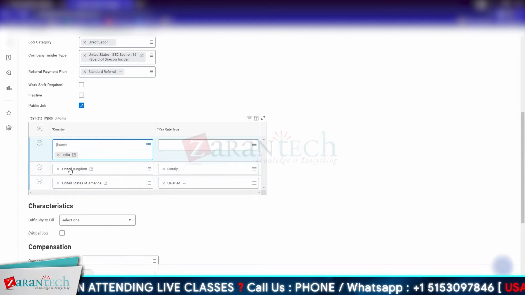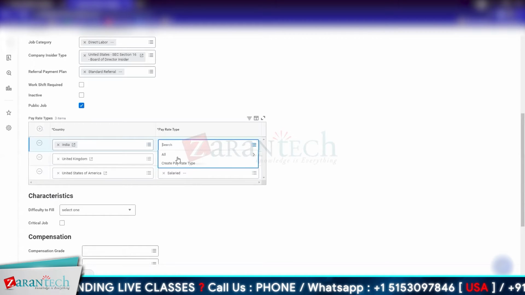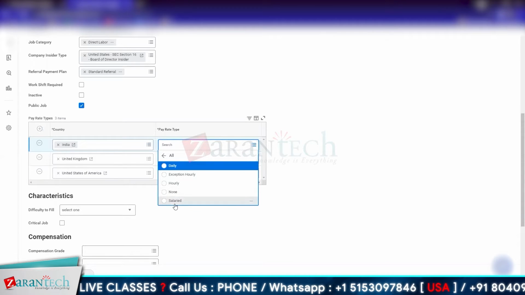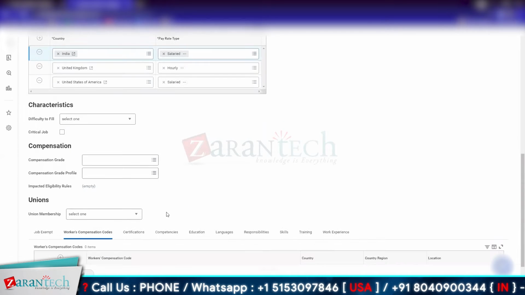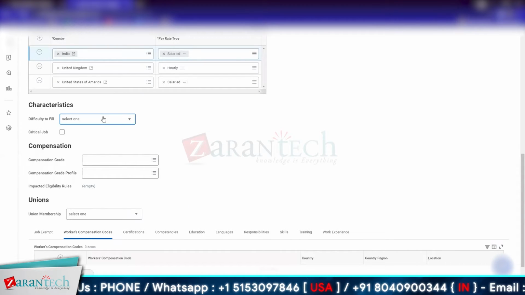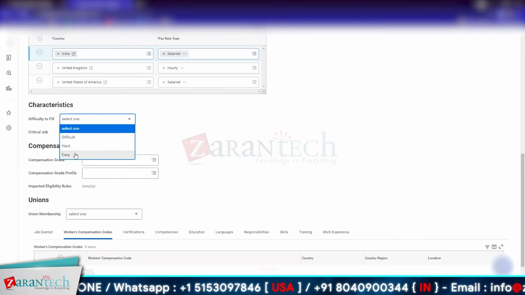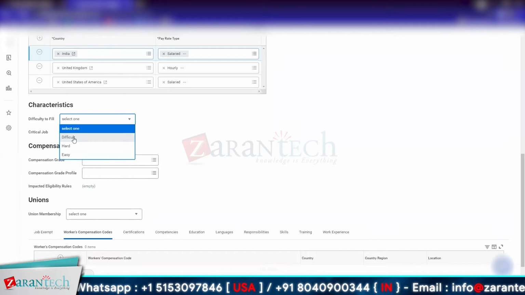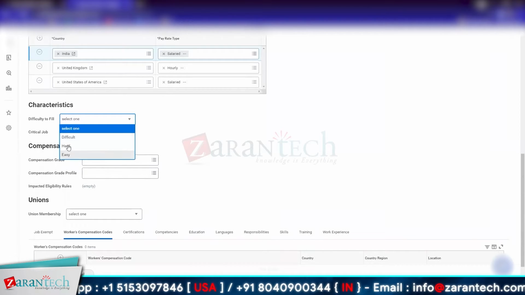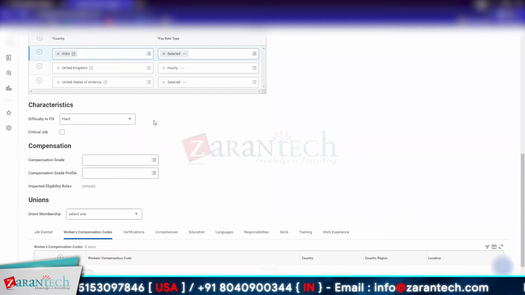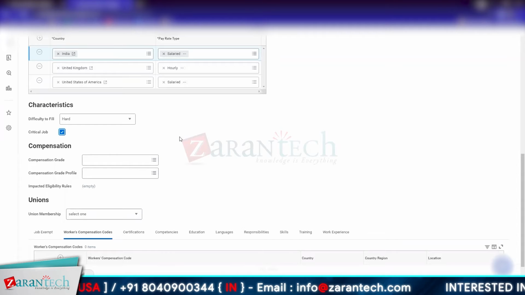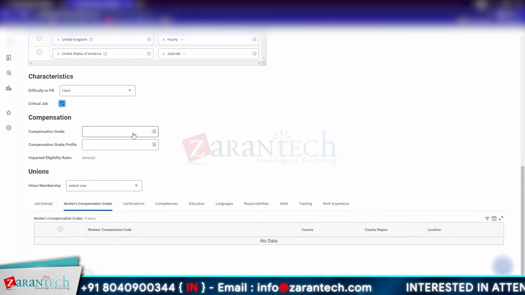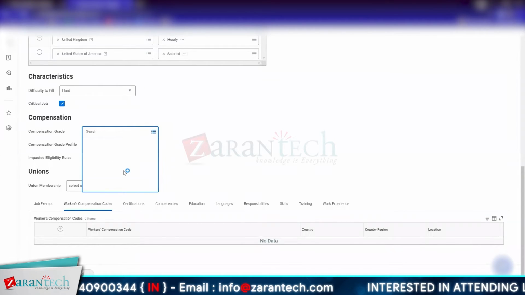And say India, I may select as salary person. So characteristics, if this position is difficult to fill, I can select it. I can say hard or I can say easy. So for example, this is a hard position and this is a critical job as well because it's for my CEO.